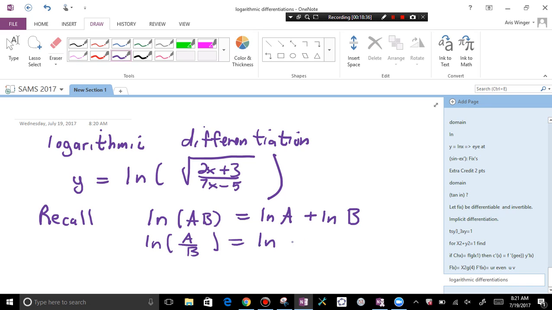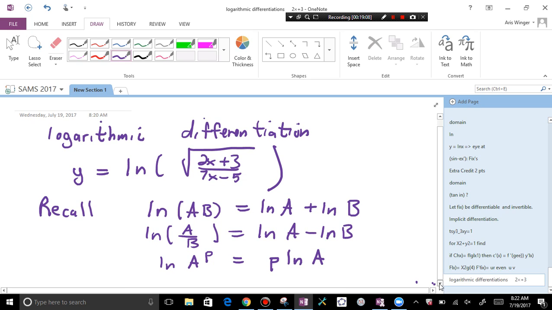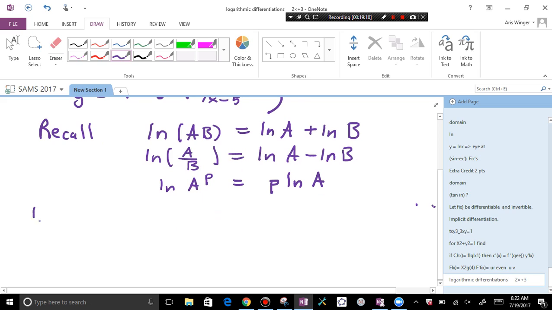And so here we're subtracting. And the power of a power, what do you do with the powers? You multiply. So the power of a base, you simply multiply the powers. All of these things should be helpful for us in this particular case because we can do a ton of simplification first.